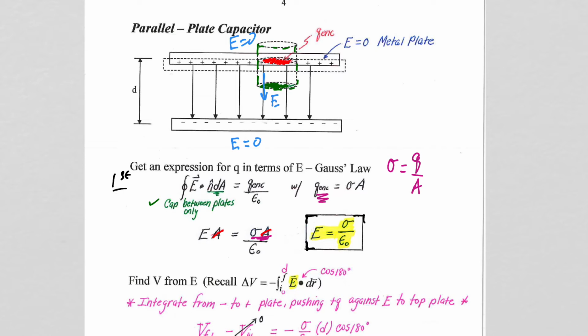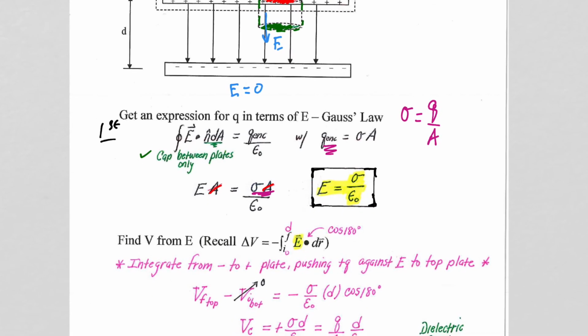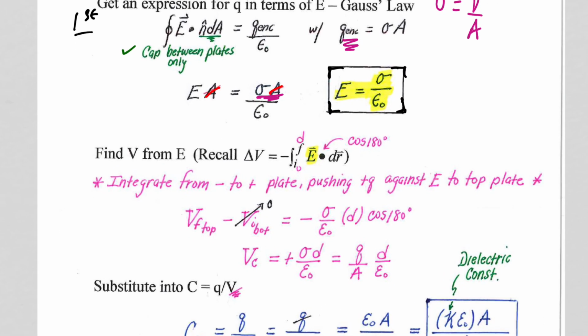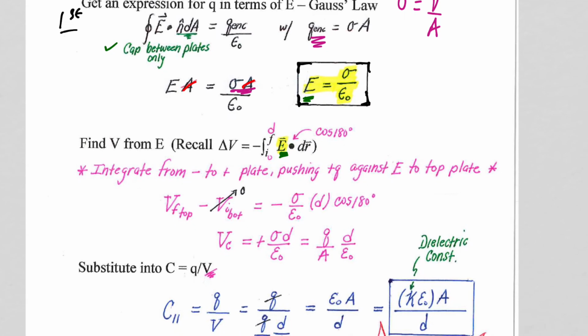Now all we are going to do is go to our expression from our potential chapter, our last chapter, and take that electric field value, the sigma on epsilon naught, and plug it in to that integral. The most important thing in terms of our delta V integral, which will be important relative to your getting your pluses and minuses correct, is to make sure you are integrating from the negative plate to the positive plate. So please get this into your notes.